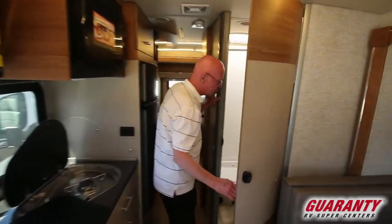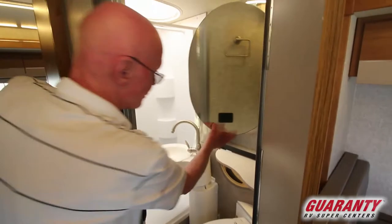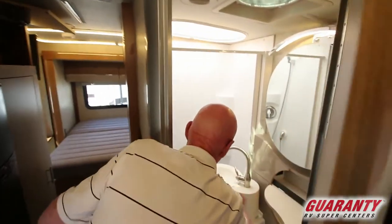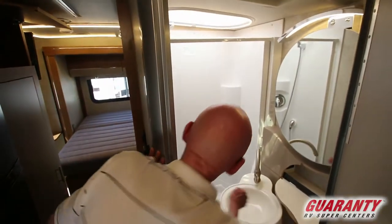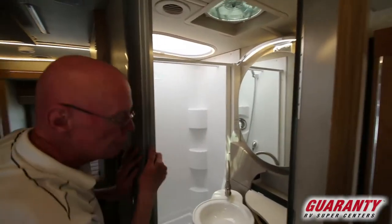As we take a peek in this area, I want you to notice the lavatory. Ceramic water closet, good storage system up above, more storage in here, and the sink is articulated. And look at the size of that shower — illumination up above, exhaust fan, and a detachable clothes rod.